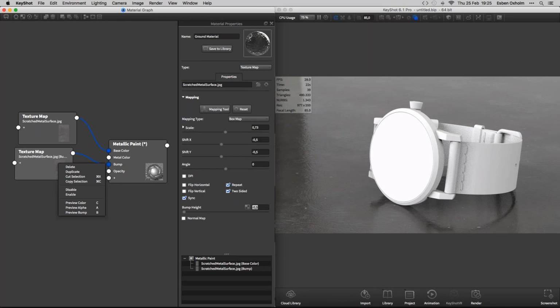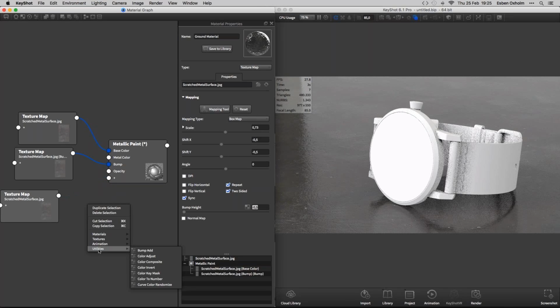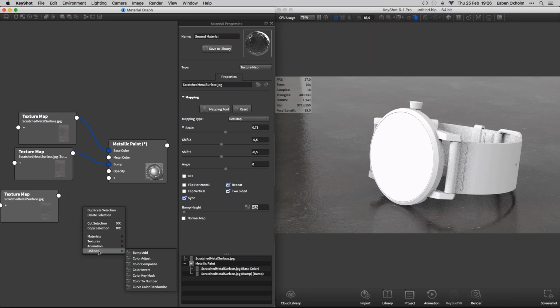Then I'm creating another duplicate, and I'm going to put it into the clear coat roughness, but I would like to be able to desaturate it first. So to do that, I add in a color adjust utility node by right-clicking, going to utilities, and choosing the color adjust.